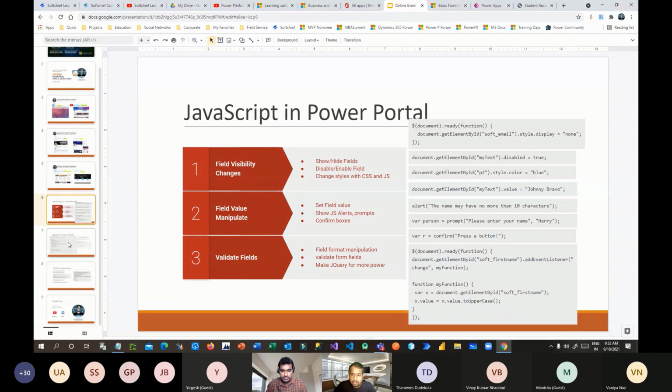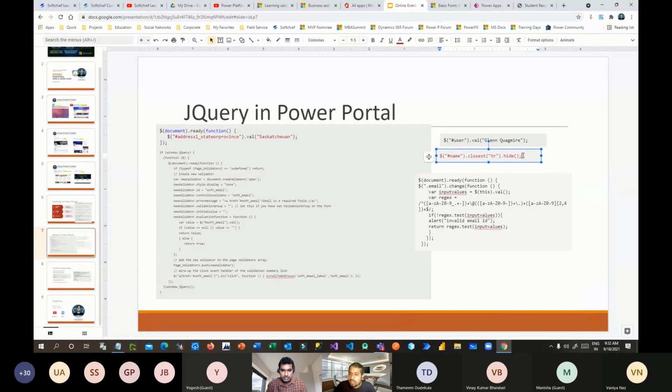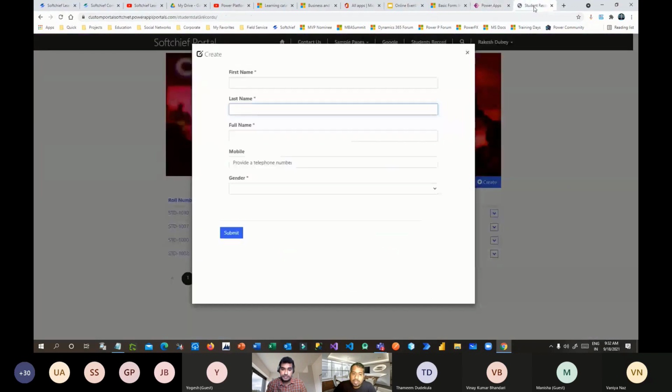Now let us go and see some JavaScript related things. We have also seen jQuery, how we can hide the TR, right? I want to assign a value, right? Let's say, just copy this. I want to assign this full name as the combination of first name and last name.